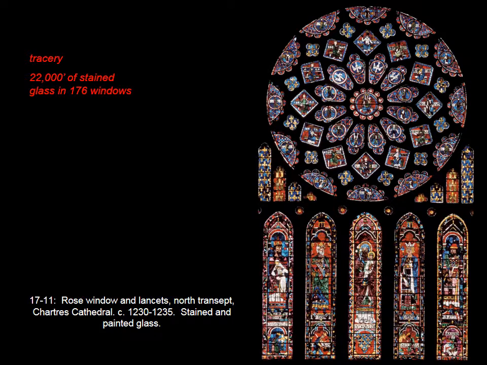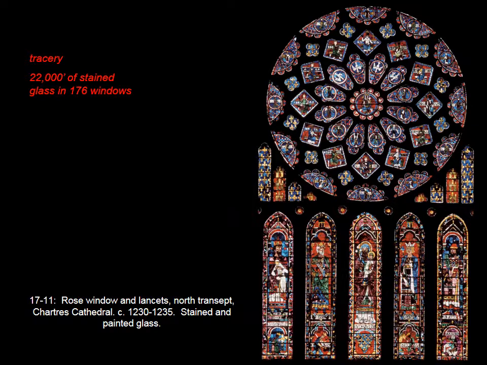And here's an example of the windows. Windows were described by theologians of the time as they relate to the scriptures. A window lets in the light, but it protects you from the elements. So, like the scriptures, it keeps out harmful things. It keeps out sin, like a window keeps out rain and wind, but it lets the light, the goodness, the holiness shine through. The Virgin Mary was also referred to as a glass vessel because of her virginity, that light passes through but doesn't break it. So light becomes symbolic of God, of holiness, the colored light of this divine holiness.